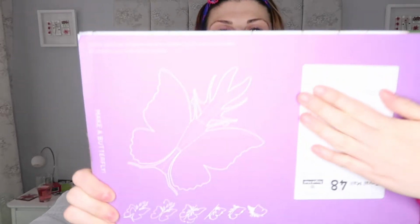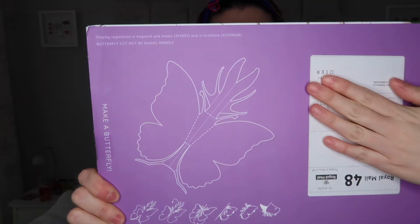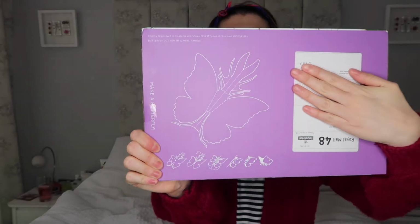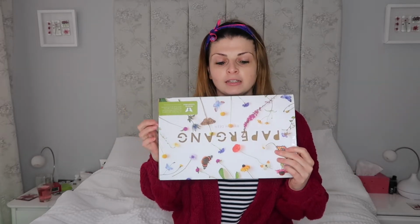And then on the back, you can make an origami butterfly, which is pretty neat actually. I think that's quite cool. I hope to do that, because by the looks of it you can make it 3D and fly. Anyway, each box I've had minus one has been like this, a cardboard box with a sleeve on it. I'm going to open this box now with you.